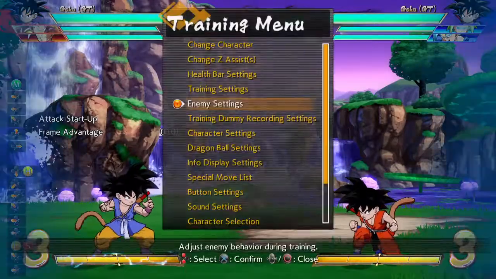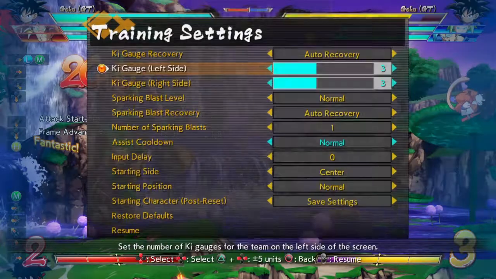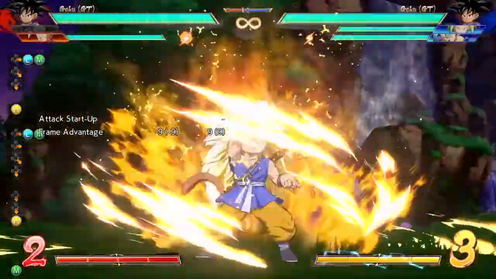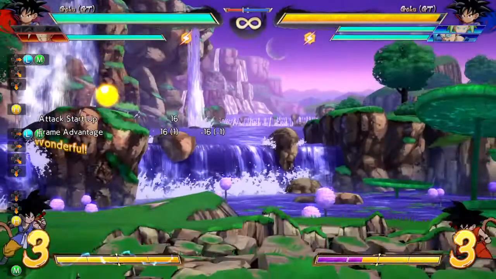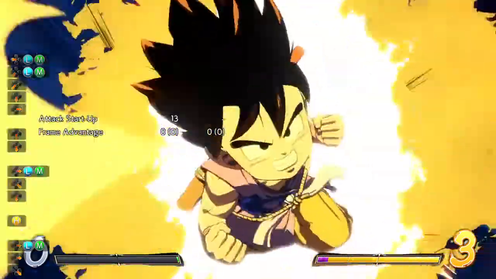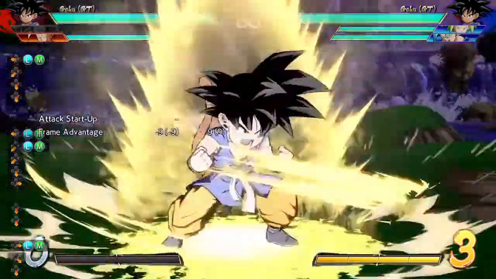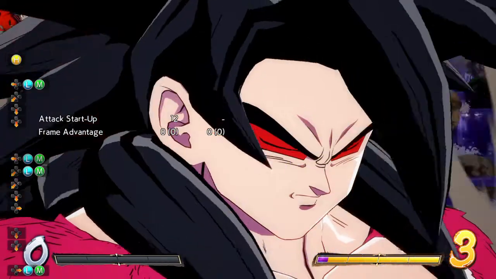Now let's go into supers. I showed you the supers earlier. He has a level 1 straight beam, relatively fast. He also has Super Saiyan 3. That's when you lose a partner, I see Gotenks is there, he gets a powered-up level 1. His level 3 follows the same. By normal, this is what it does when you have all your partners, but if you lose a partner, he gains Super Saiyan 4, which is amazing.